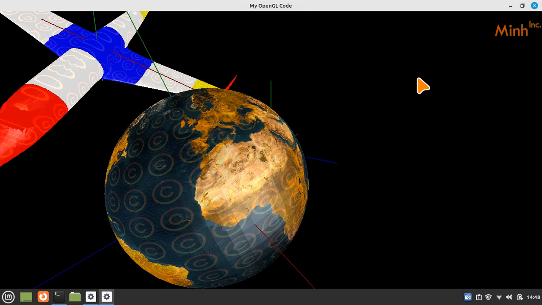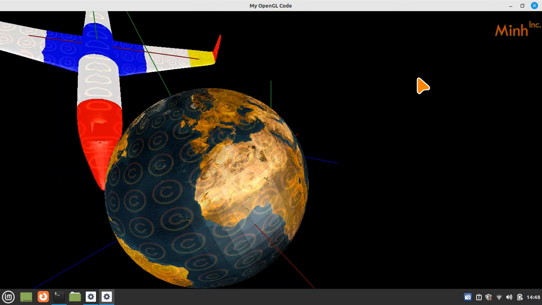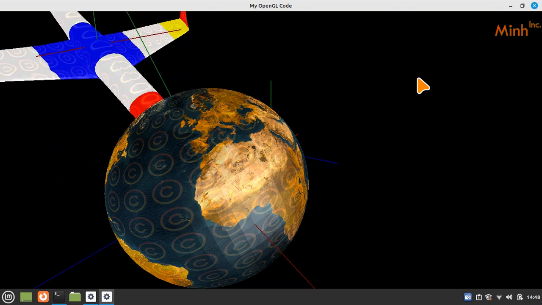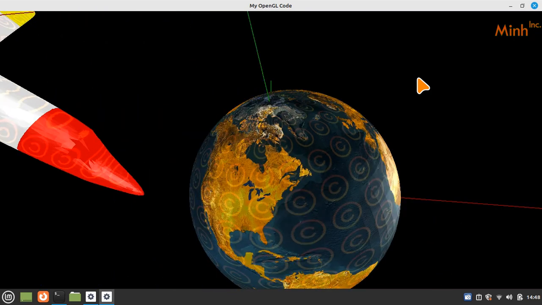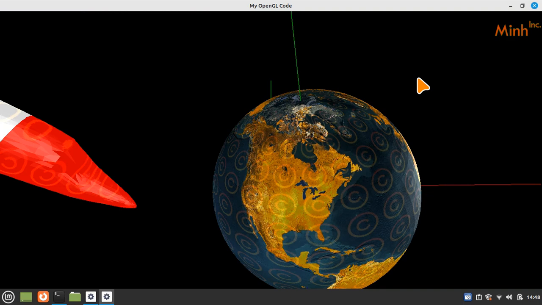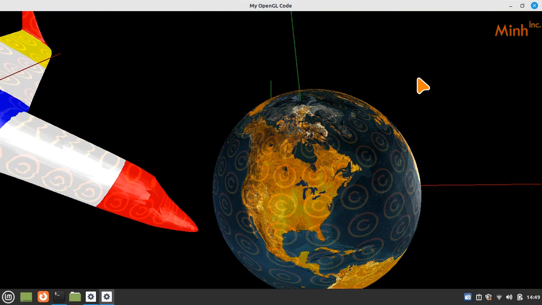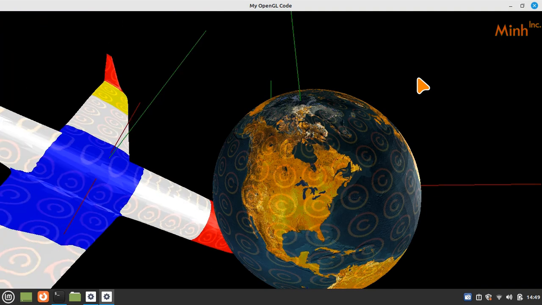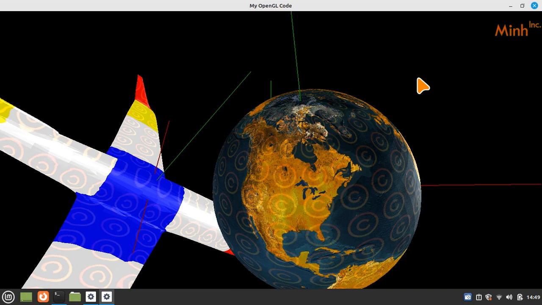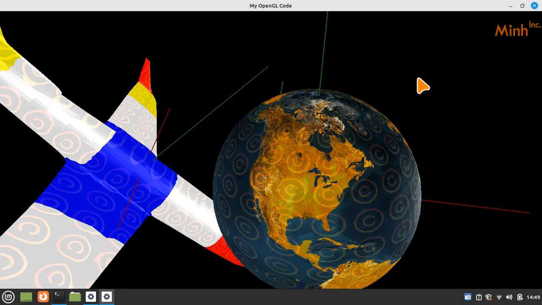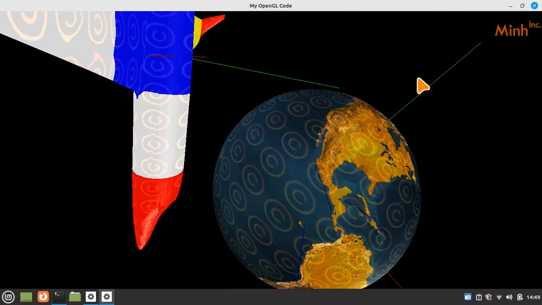It is a little away. So I can rotate the plane. Okay, and I can see the global axis where they are. I believe now it can pierce. Okay, it should pierce. Okay, it's still a little away.